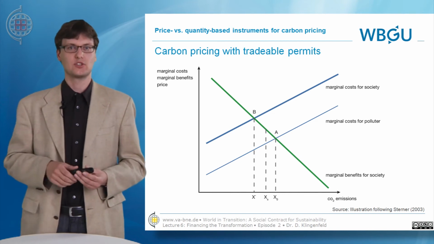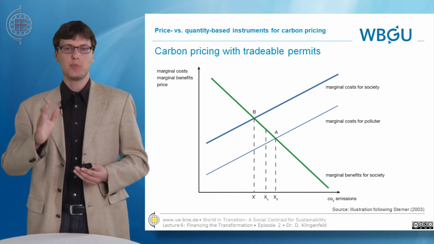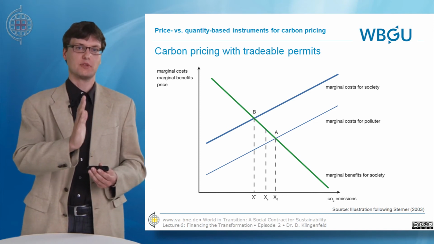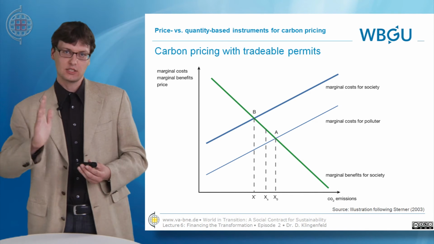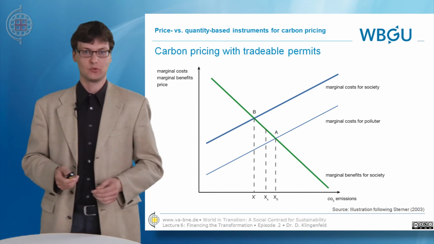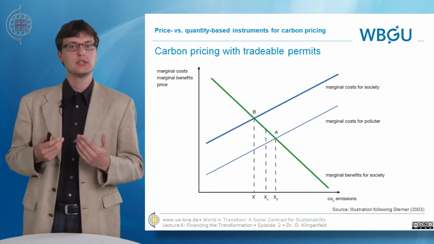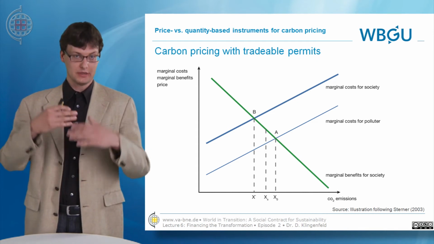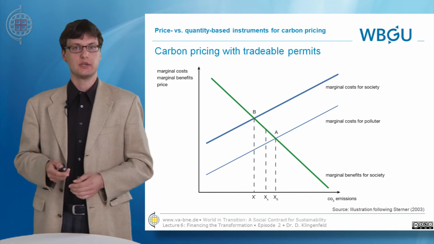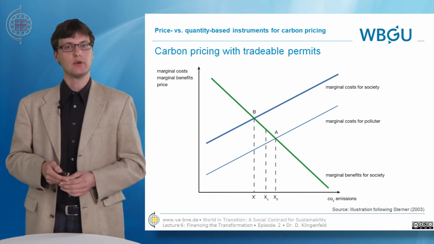This is just the illustration to indicate that we are moving from the point x2 to a point x1 that is lower in terms of CO2 emissions than the point x2, as closely as possible to the optimum point x star that is given here on this graph, where the marginal cost curve on a societal basis intersects with the marginal benefits curve that I highlighted in the initial graph.